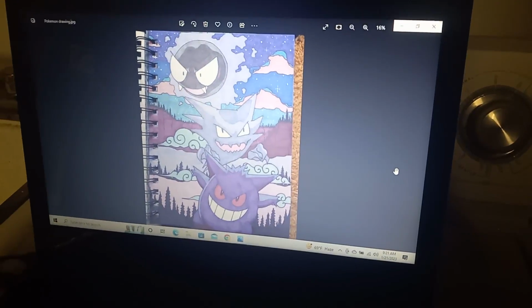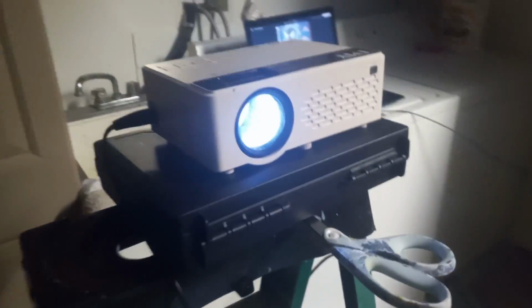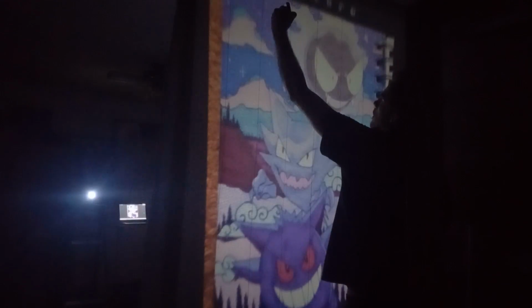With that done, we can now pull our image up on the laptop, which is connected to a projector. And once we have it lined up exactly where we want it, we can begin drawing. The drawing on this particular rug took far longer than any of my other projects. Pretty much every step took much longer than previously because this is by far the biggest rug I've ever made.